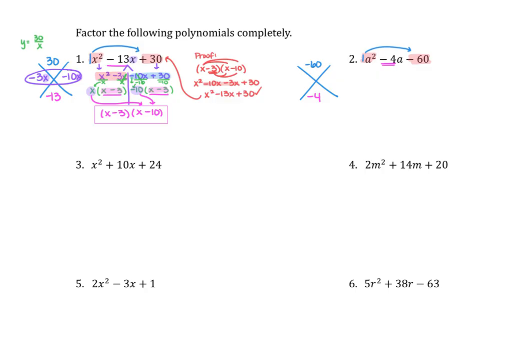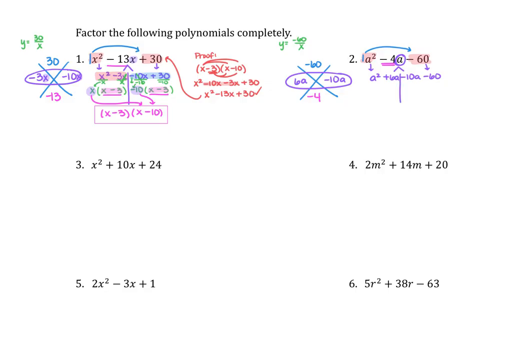Again, I go to my y equals screen, I type in my negative 60 divided by x. I'm going to find that those two factors are positive 6 and negative 10. Now remember, whatever variable is on this b term is what variable I add to those two factors. I'm going to split this middle term to be a positive 6a and negative 10a. Because if I combine those, I get back to that negative 4a. I'm going to drop down my a squared. I'm going to drop down my negative 60.